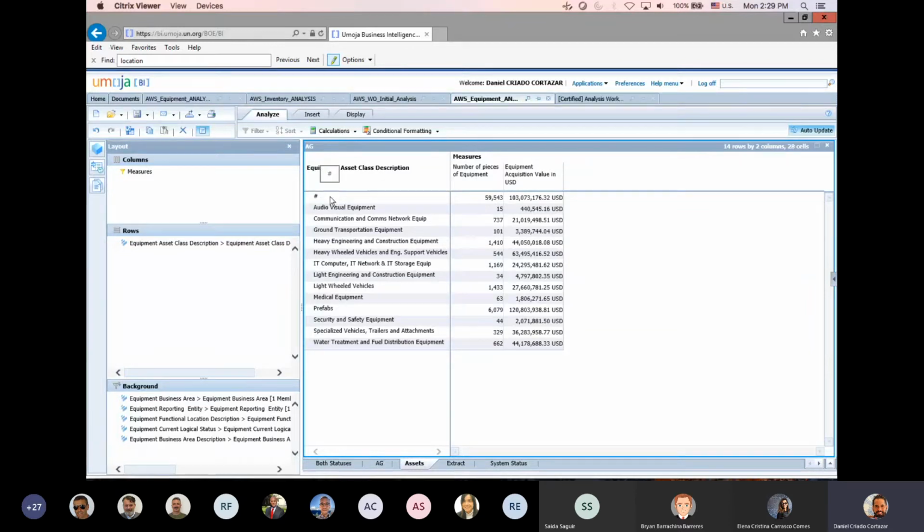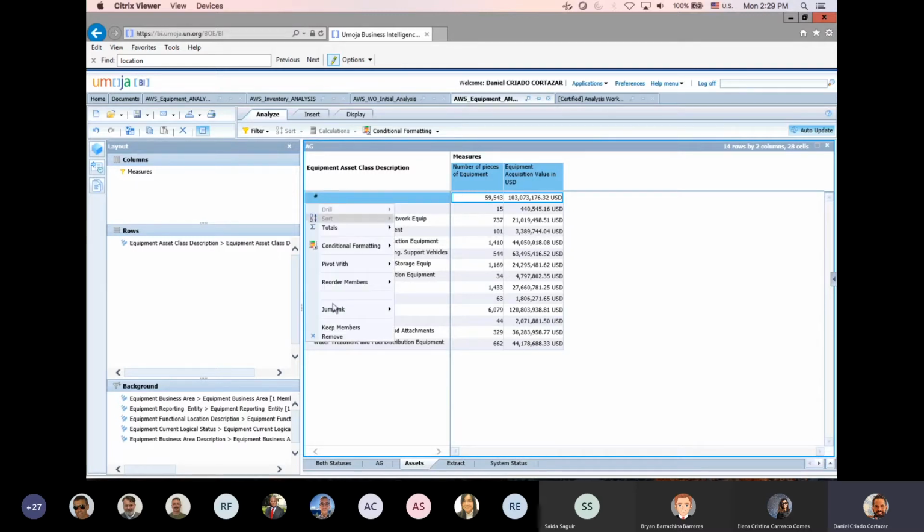That would mean that this row will affect equipment not being fixed assets, right? So if you really want to take them out, you will select that row, right click, and you can take it out from your analysis, and then only focus your analysis on the equipments which are fixed assets. So I will remove that one, and then eventually I will have only, let's say, 13 rows. Each one of the rows will be the asset class description from where I would start my analysis, right?